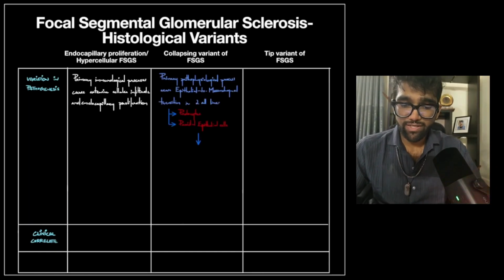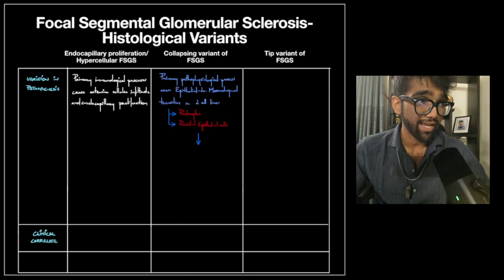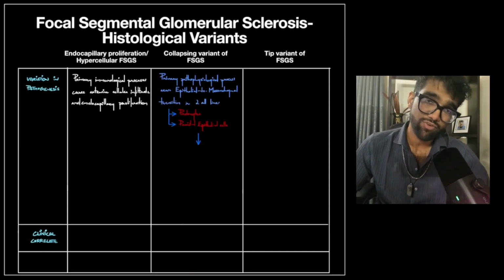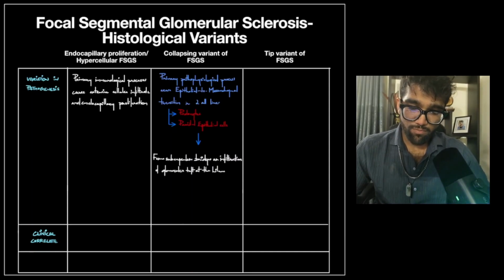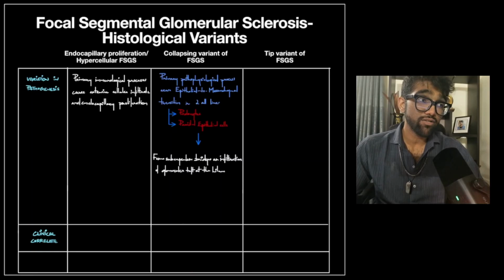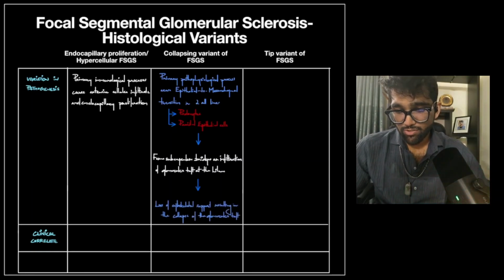In collapsing variant, the pathogenesis is completely different. The primary pathogenetic process causes epithelial to mesenchymal transition. Actually, the visceral podocytes leave their normal function and convert back into mesenchymal cells. This forms subcapsular bridges, and as a result, the normal podocyte function of keeping the glomerular tufts in place is lost, and the tuft collapses. Finally, because of that, there is epithelial collapse.